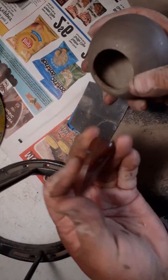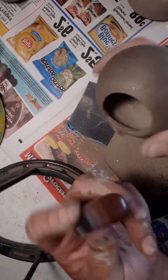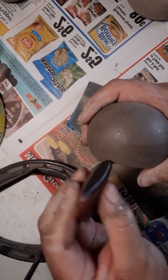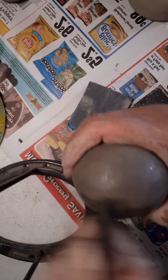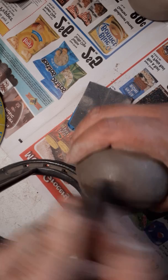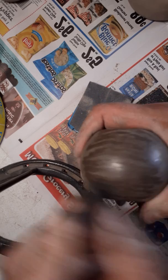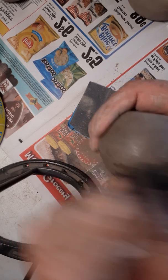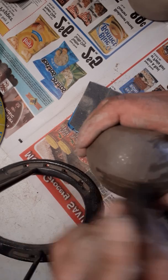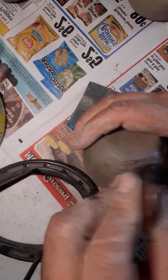I take my polishing stone, which is handed down from a wonderful lady who taught me a lot about pottery, and I slowly start to burnish and keep burnishing this piece. Put in a little bit of pressure, but not too much. Don't want to break the piece. But you can kind of see how it smooths the pot out and gives it a nice sheen.